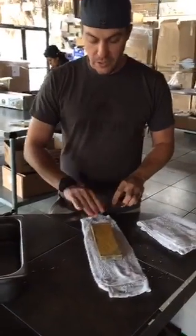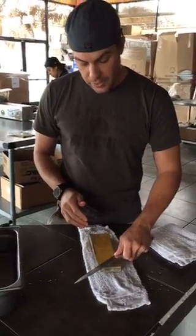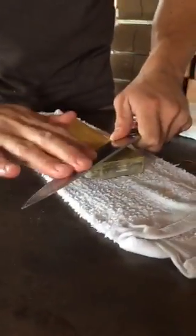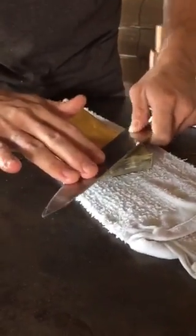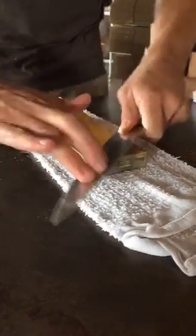This knife is pretty dull. It needs a good amount of work. So I'm going to start. You let the knife kind of tell you where the angle is on the bevel. And it's one of those things that takes experience, but it's about a 15-degree angle that you're looking for. And then you're gonna pull it towards you.